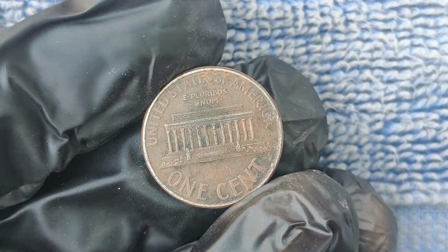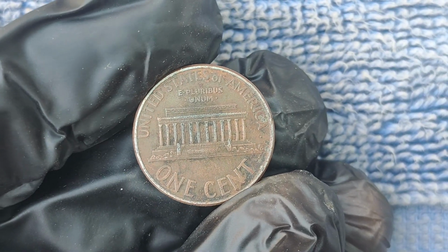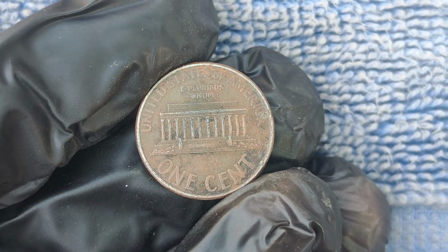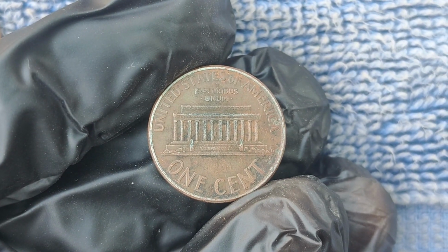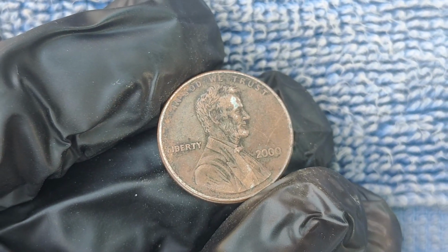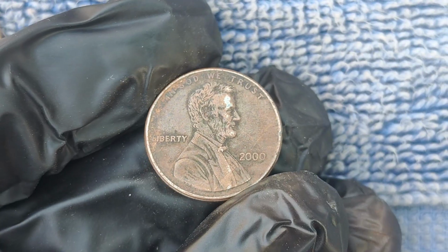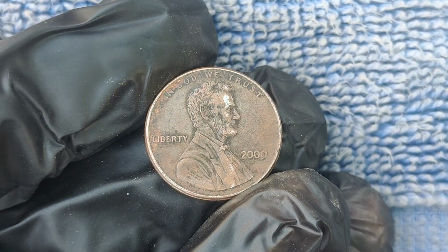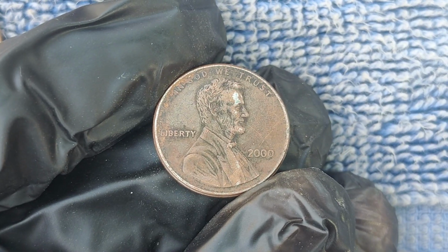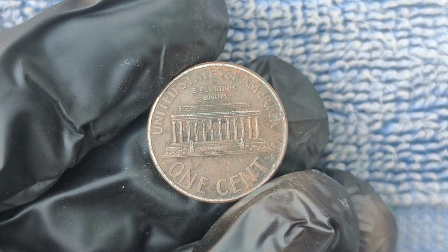If you're fortunate enough to have a 2000 no-mint mark penny in your collection, the next step is to have it graded by a professional. Coins are graded on a scale from 1 to 70, with 70 being a perfect coin with no imperfections. The higher the grade, the more valuable the coin is. For the 2000 no-mint mark penny, those graded in mint state with no signs of wear or damage can fetch the highest prices. If you believe you have one of these rare coins, it may be worth taking it to a certified coin dealer or submitting it to a grading service for evaluation.